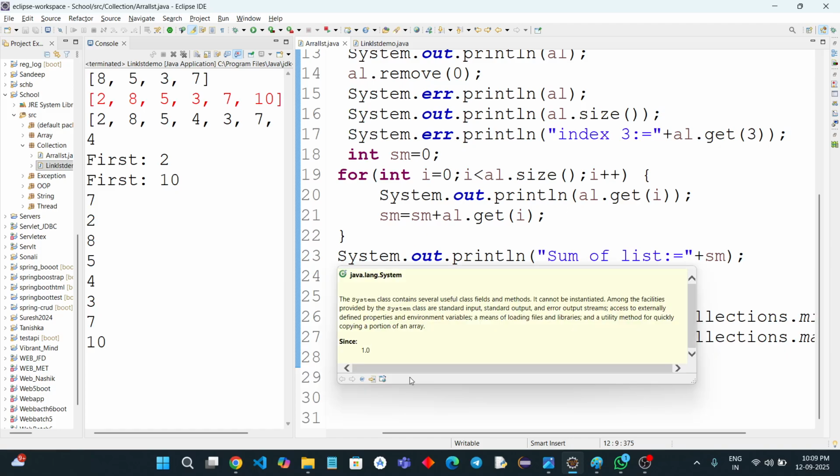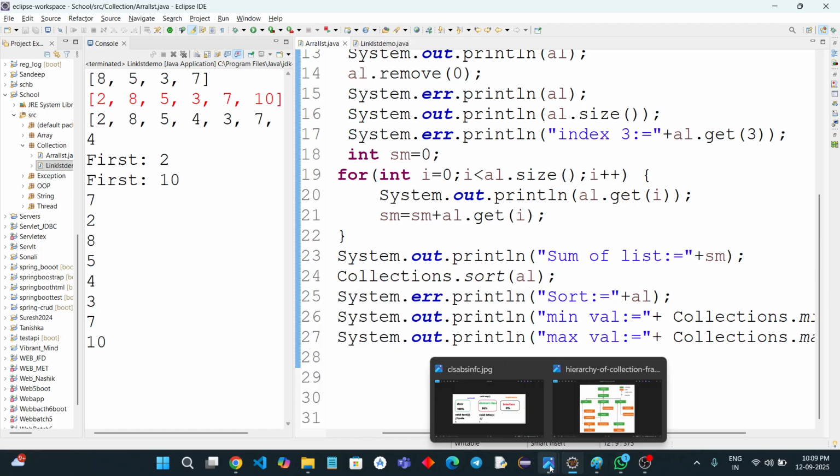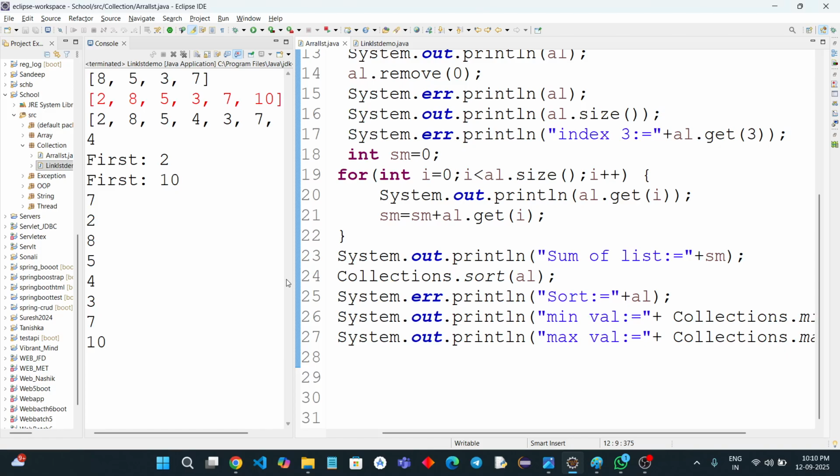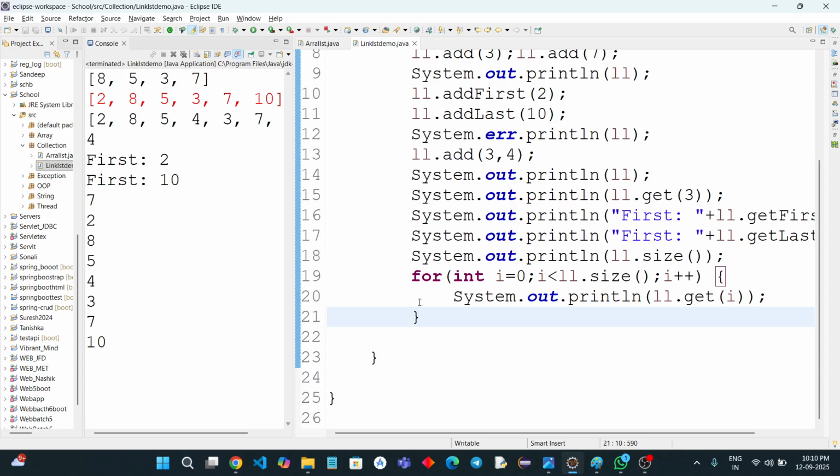How is it possible? Because the features the ArrayList accesses through List, Collection, and Iterable are also available to the LinkedList. That's why it provides the same features the ArrayList has. So we can get the max value from the linked list as well.